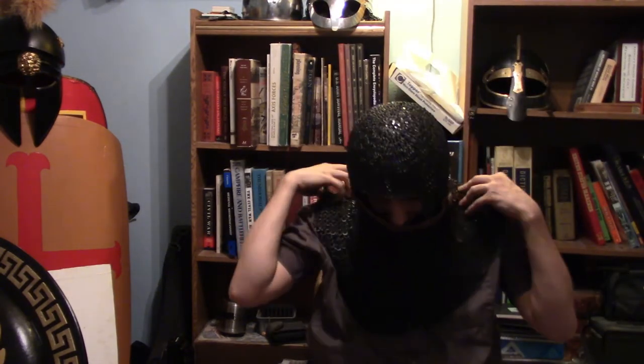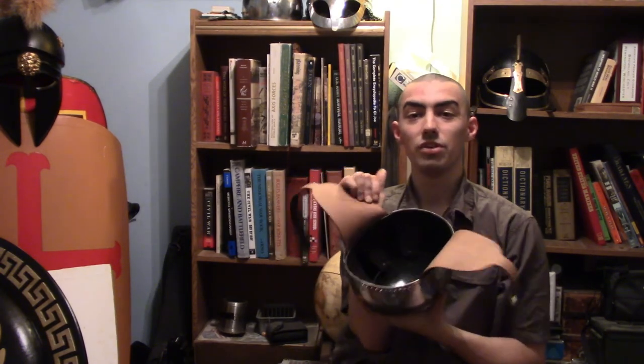Let me then put on the helmet. And there we go. It is fully on. See my point? Now, I'm pretty much betting that most of y'all can't understand a word I'm saying, so I'm going to take this off again. But as I said, y'all, this is made out of 14-gauge steel. It's 9 by 8, so it's perfectly oval-shaped for any of y'all who are looking for something like that. So, perfect for anybody who's using a type of secret helm design.